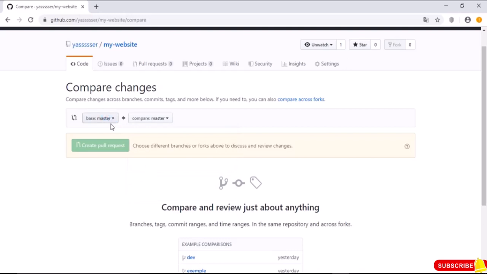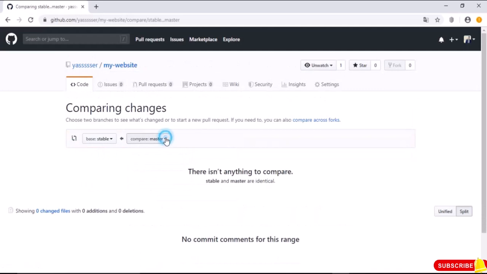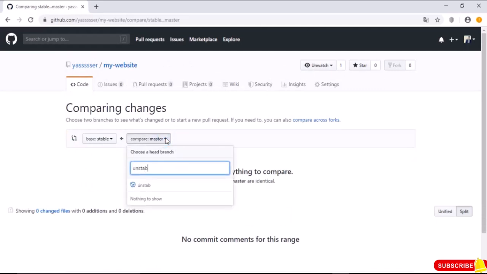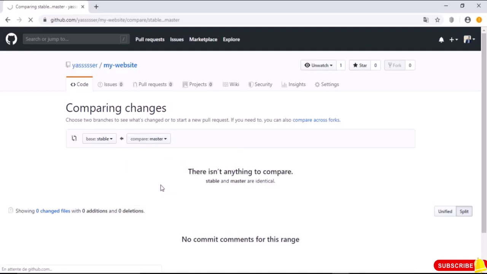for example with stable. Let's click here stable, and hit enter, and let's do unstable and stable, hit enter, and it will be a comparison between those 2 tags.